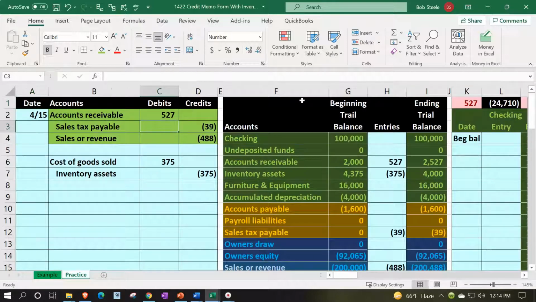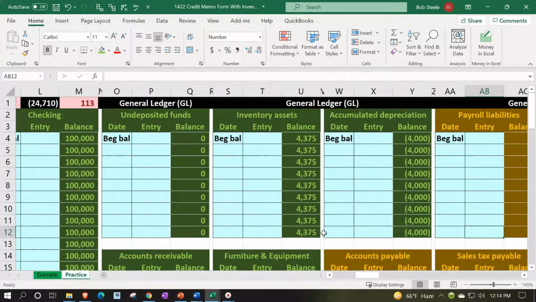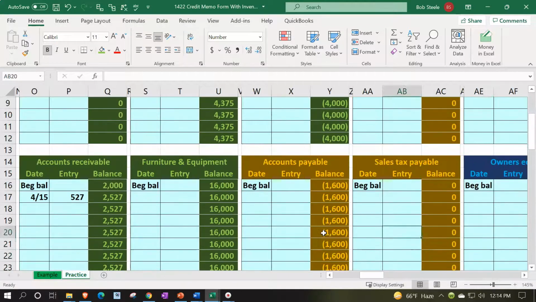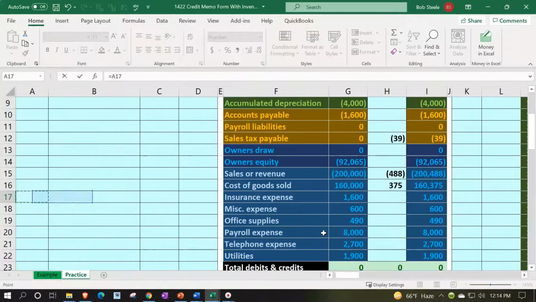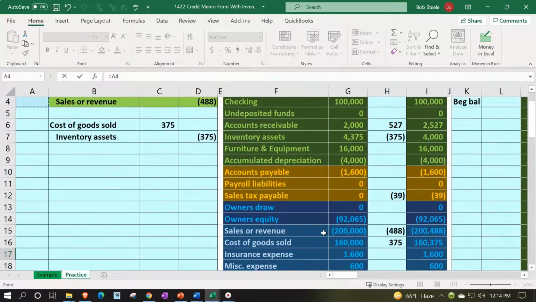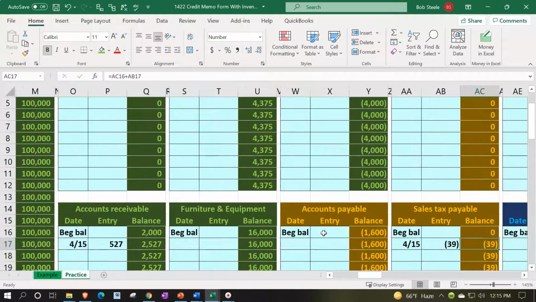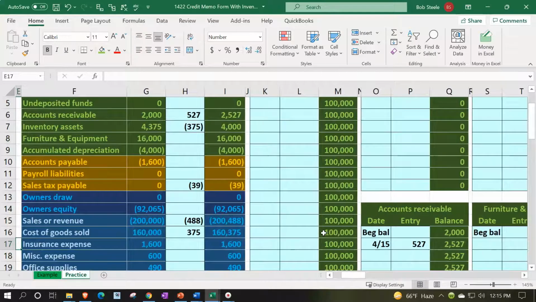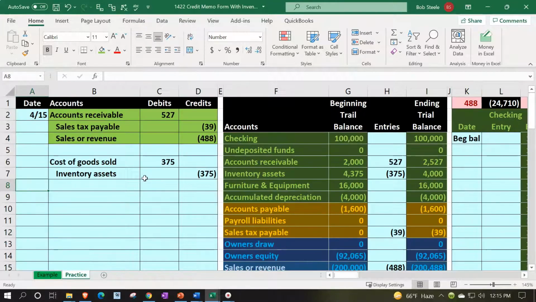So we're going to then go to the sales tax payable. That's the last liability account, same ordering in the GL. Assets in green, liabilities in orange. There's the last one on the liabilities. Date 415. We're in cell AB17 equals, left arrow till you hit the wall. Scrolling on up to then the sales tax payable at the $39. It goes up to $39. That $39 also on the TB trial balance, still out of balance on the GL.